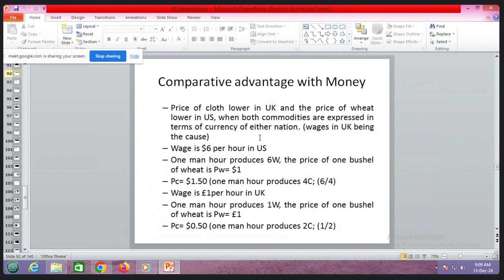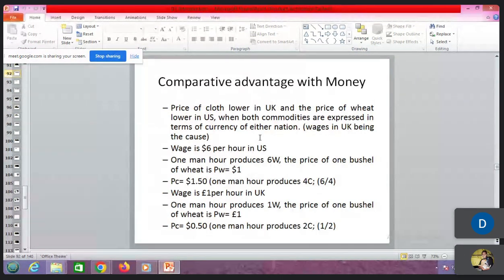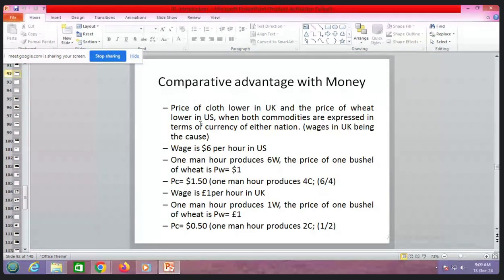absolute disadvantage or inefficient be actually accepting to import goods from an inefficient country. When I am efficient in both the commodities, then why should I go in for imports from the other country which is relatively inefficient? So the answer, the solution to this issue, is given through the money aspect. Okay, so we stopped at that point.